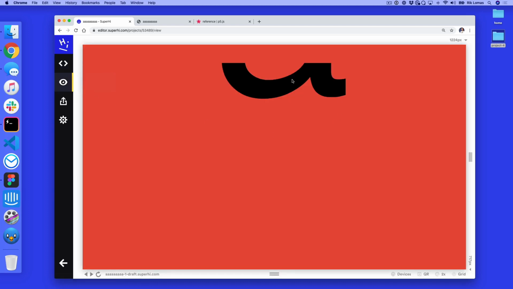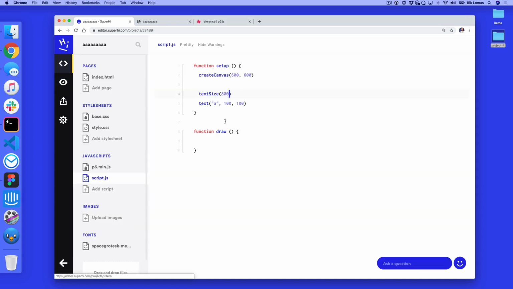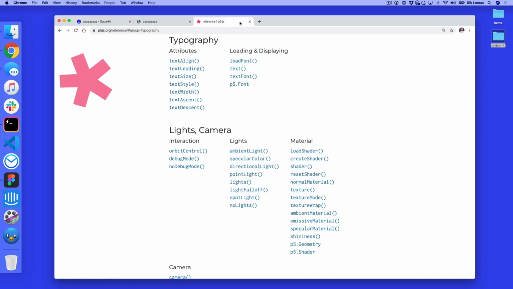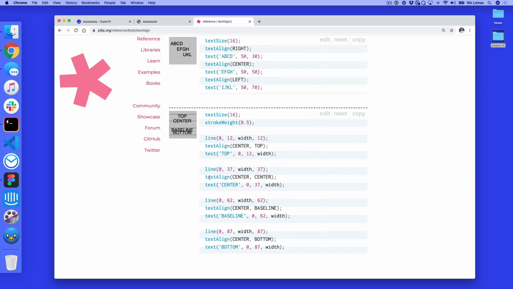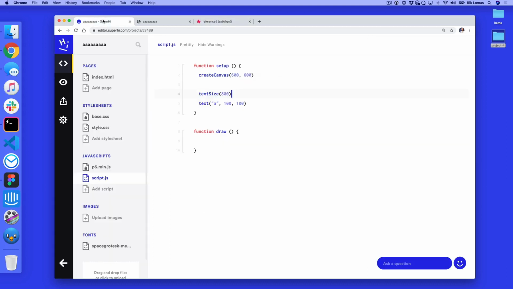So what we should see now is this A going off the canvas. At the moment, obviously, the text is in the wrong place, so we want to shift it down the page a little bit and position it not at 100 by 100. So the first thing I'm going to do is add a textAlign. I want this in the middle of 100 and 100. Again, if I go here, we can see textAlign in here. I want to make it CENTER and CENTER, so basically right in the middle of this coordinate. So textAlign is CENTER in capitals, and CENTER in both directions.